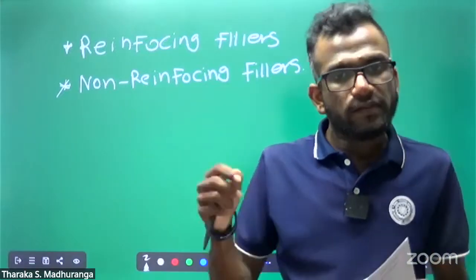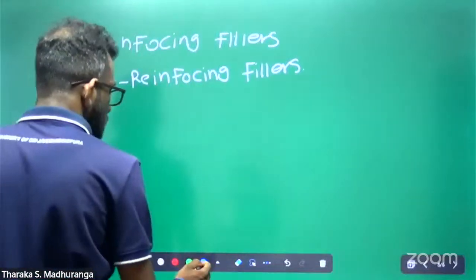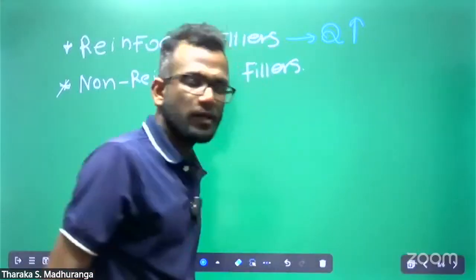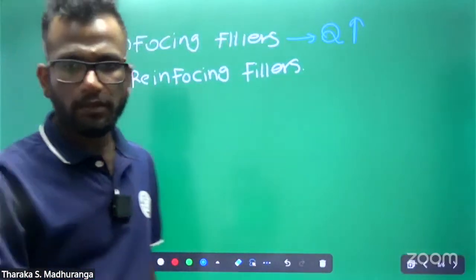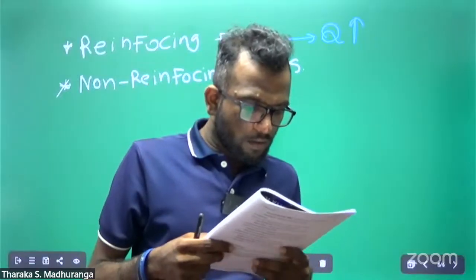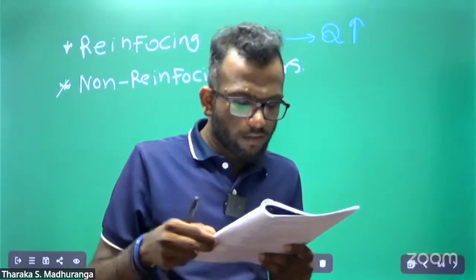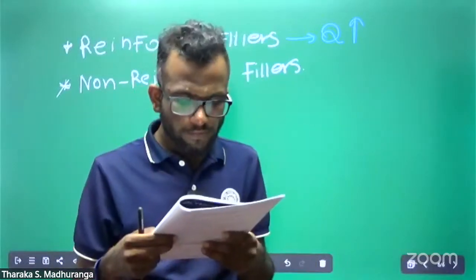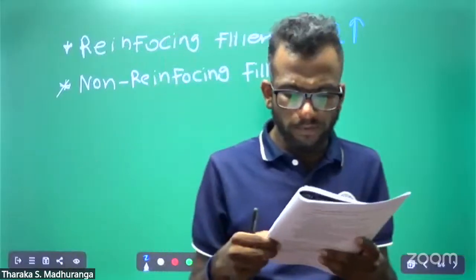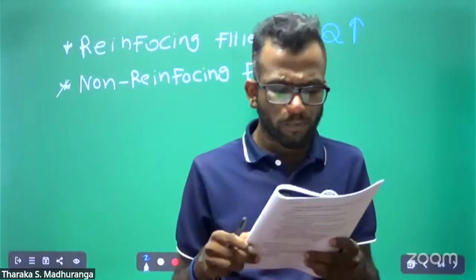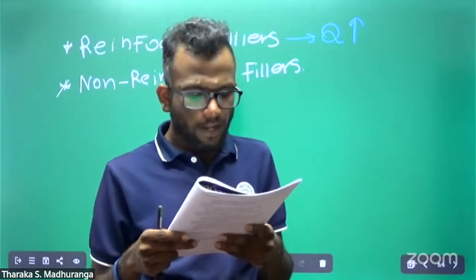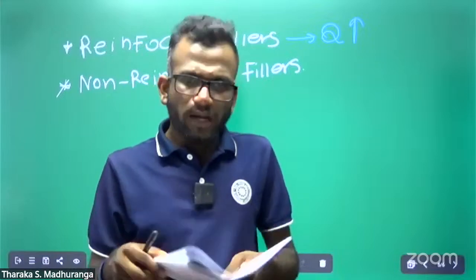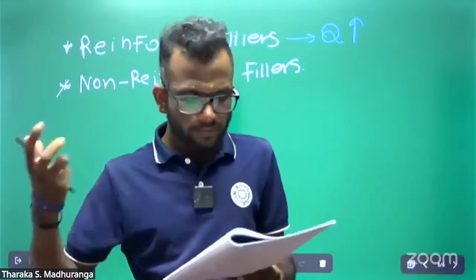Reinforcing fillers increase the quantity and also improve some important characteristics. Non-reinforcing fillers are only for increasing the quantity, with no modification of physical properties, or only very slight improvement. Calcium carbonate and kaolin can be used. You can remember these things, no need to learn by heart, a simple idea is enough.